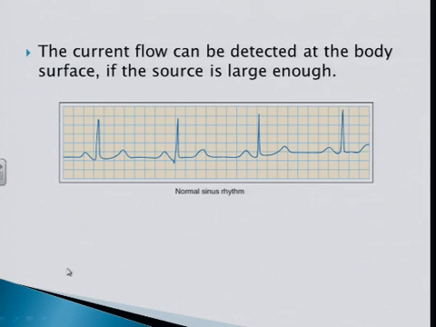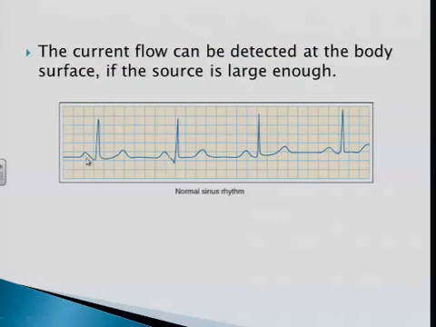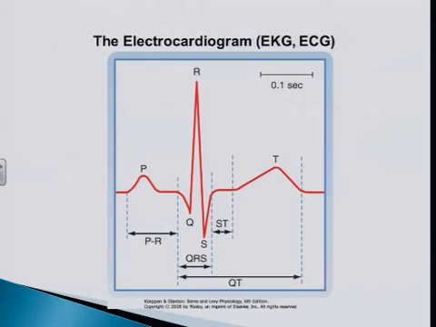So we have sinus rhythm here. How do I know it's a normal sinus rhythm? Because of the sequence of events. We have this little bump here, the P wave. That's due to the atrium depolarizing. This QRS complex here is due to the ventricle firing, and then repolarization gives you this T wave. So we'll go over that in quite a bit more detail here.